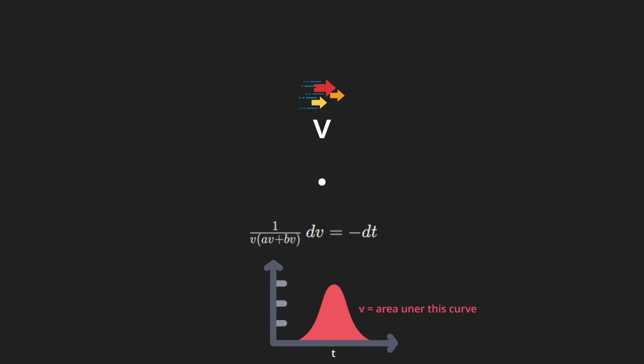Also, that will make this video unnecessarily long, because it's difficult to show maths in a video, I guess, unless you are doing it on a blackboard or any kind of board. So after doing the partial fraction decomposition, we get 1 divided by av minus b divided by a into (a plus bv) into dv equals minus dt. So now let's do the integration, right?